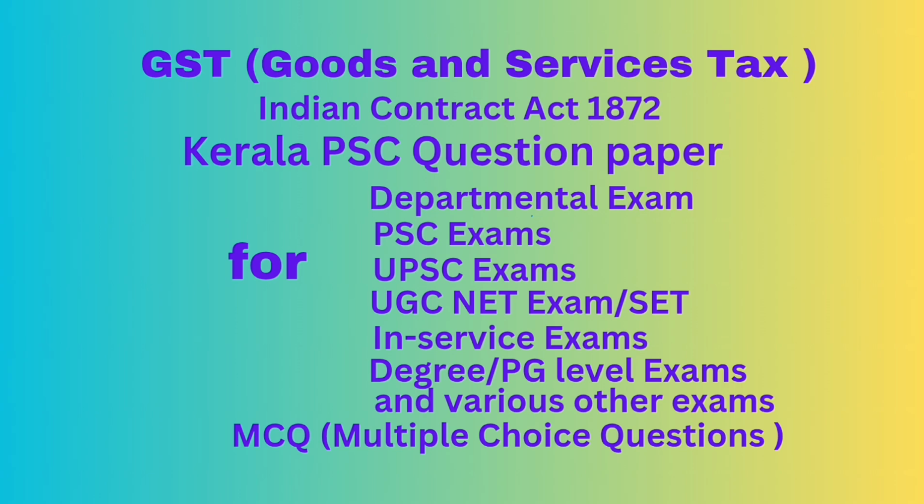Question number 97. Object of awarding damages for breach of contract is: answer: to put the injured party in the same position so far as money can do. Question number 98. The rule relating to damages is based on the leading decision in: answer: Hadley versus Baxendale. Question number 99. Special damages are awarded when there is dash. Answer: option A are special circumstances. Option B is special laws. Option C is a notice of likely special laws. Option D, all of the above. Correct answer: all of the above.